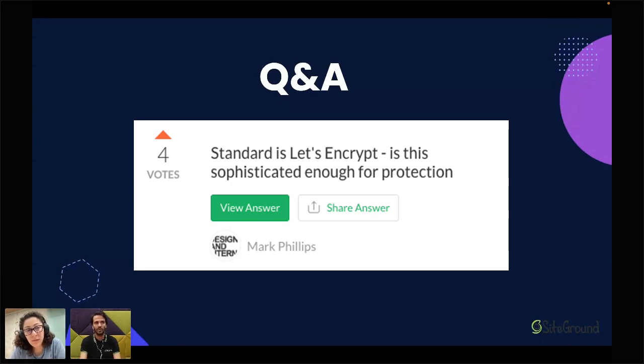At some point, if you become bigger, if you have some concerns, if you want a warranty, if you have to display on your website a badge which identifies this website as the one that uses a paid SSL certificate, that increases the confidence of your site users. So the free ones work fine. If you need a little bit more protection, more peace of mind, then use the paid one. So we have options for everyone.